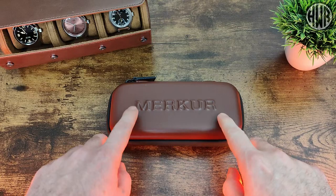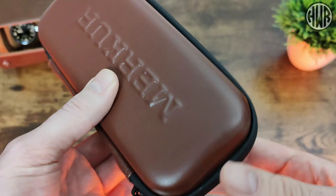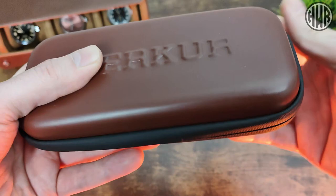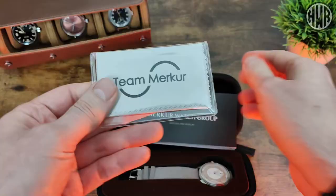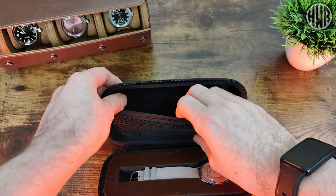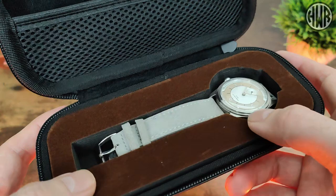Here's the review of the Pierre Paulin sector dial. You're probably wondering why it's in McCurr packaging — that's because Pierre Paulin is actually a sub-brand of McCurr. As with all McCurr watches, you get a nice travel pouch, and they really are good. Also included: a cleaning cloth, instruction manual, warranty card, and a handy little adjustment tool.